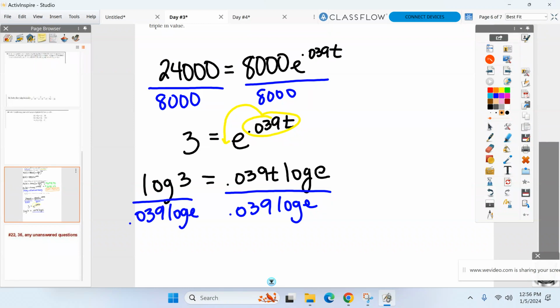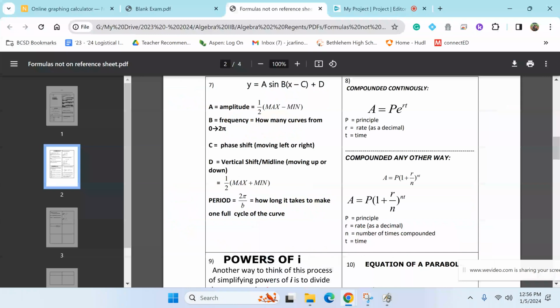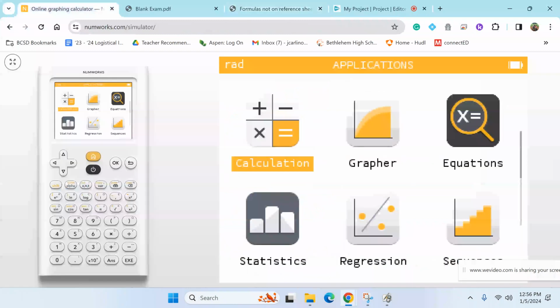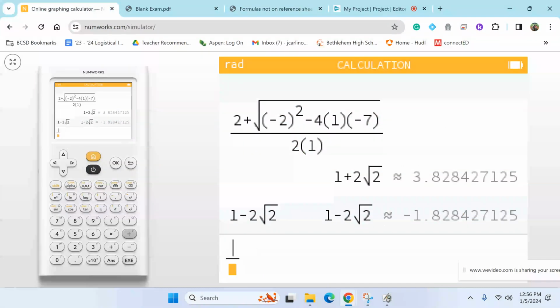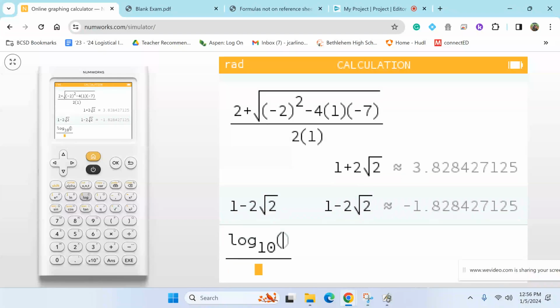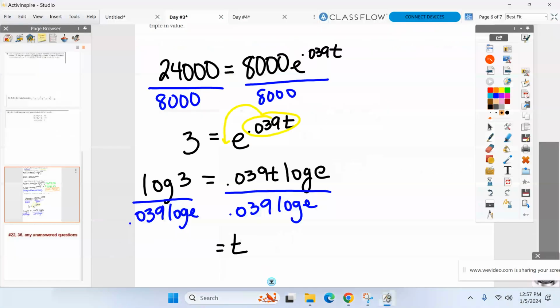If you're having calculator problems, let me know. In the log, it goes log 10. Do you put the 3 where the 10 was? No, there's no base here. It's just log. It automatically... So if I'm dividing up top by log 3, you keep the 10. Yeah, because remember, if there's no base showing, like this problem here, it's assumed to be a 10. Okay, so yes, keep that in there.